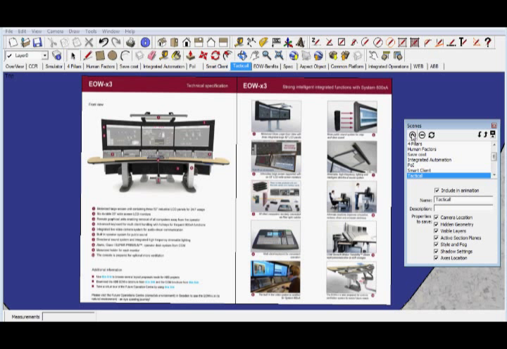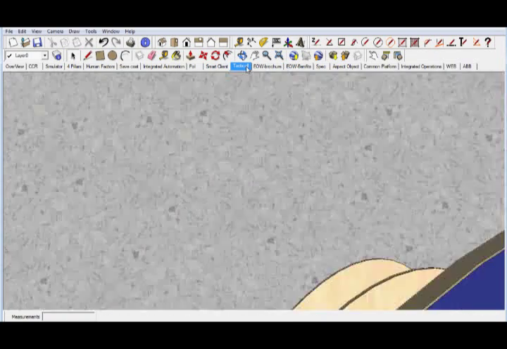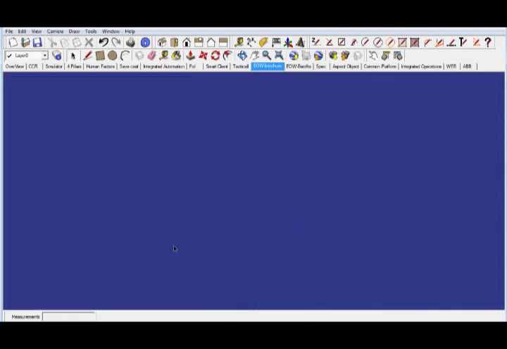So if you just press the plus button here, we can name this one EUV brochure, and then we can see what's happening. Yes, from the tactical we go to the EUV brochure.